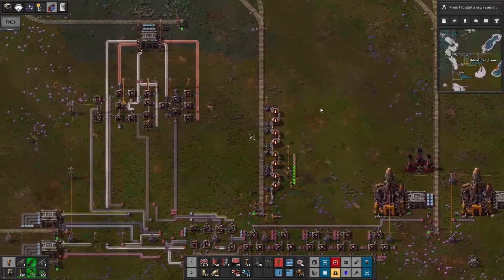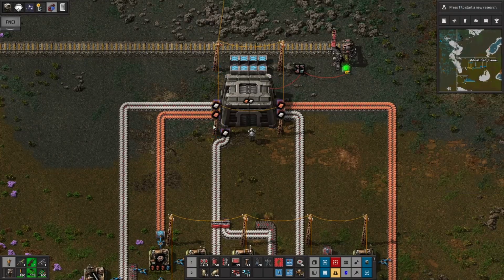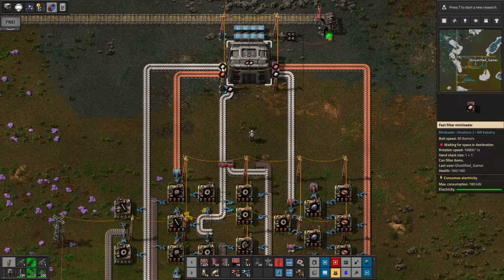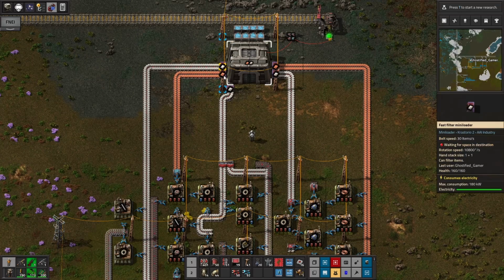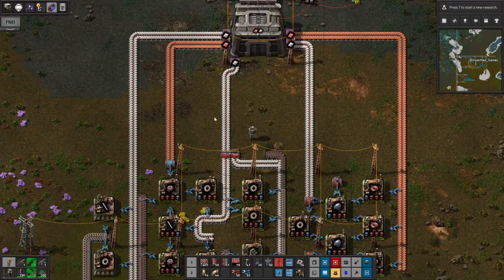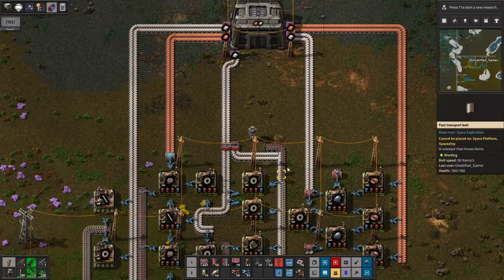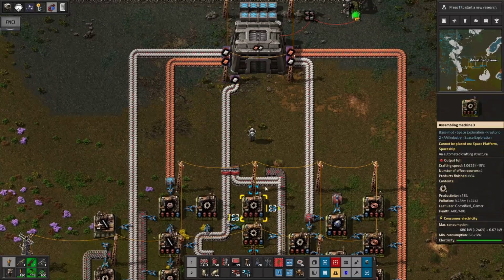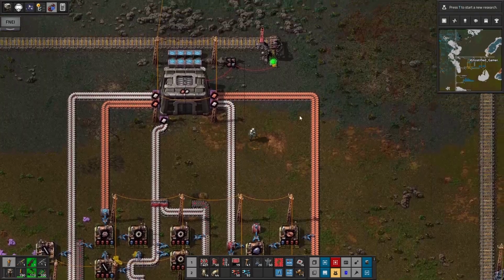Let's see up here. Yeah, this is what I like. Again, this is what I like about these big cases and mini loaders that can filter. I can come out of this big case right here. I got iron coming out 3 spots. Now I could have split here and went this way with it, but why should I when I can just do a filter mini loader and feed one thing? So basically it's just one red belt coming out, and I don't have to muck around. So yeah, I like to have that option.